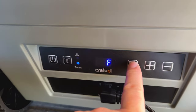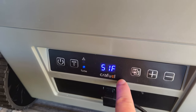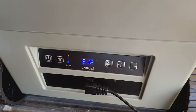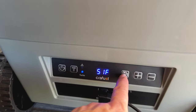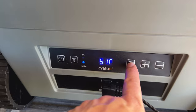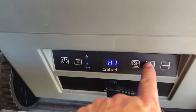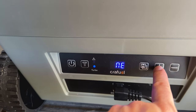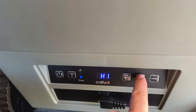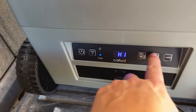If you hit the mode button a second time, it's your battery protection setting — basically how sensitive you want to be to protecting your battery. If you're using a deep cycle starter battery or a LiFePO4 house battery and wanted to protect it so it doesn't leave you stranded, you could change this to high. The higher it is, the more sensitive it's going to be. I keep mine on low because I'm using an external power bank and don't really care — there's low, medium, and high. I'm going to leave mine on Fahrenheit and on low.